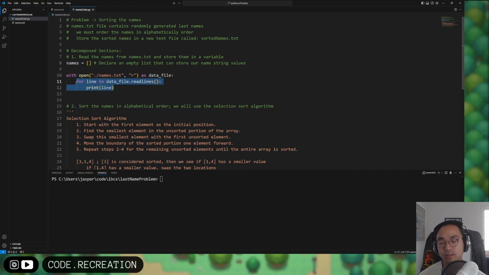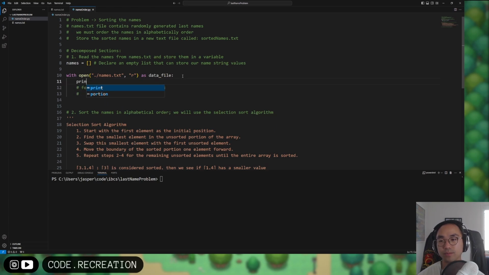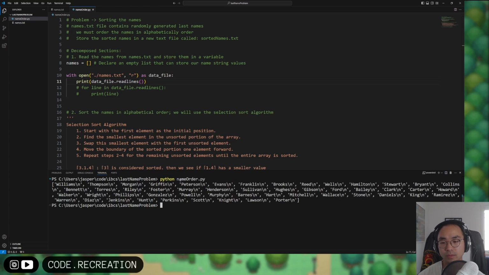But what I want to do instead is comment this out and show you what this looks like. We can do a print of data_file.readlines, and then if we execute this code, we will get a list containing all the names, but unfortunately we have the \n there, and that's not something that we really wanted.